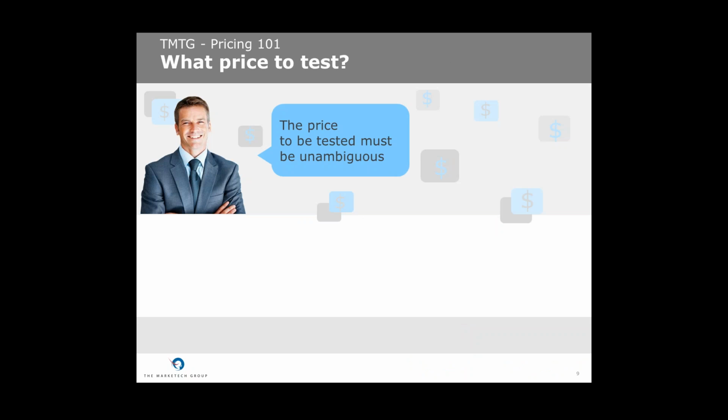So moving on, something that can be easily overlooked is the question of what price you are testing. It's very easy for a price to be tested that can be ambiguous, or you have a different understanding than your customers do. And it's very important that the price you're testing is completely unambiguous to the respondent. So for example, with capital equipment, does the capital equipment price that you're asking your respondents to reply to include siting costs? Or is it purely the cost of the capital piece of equipment? Does the price you're asking them about include training?